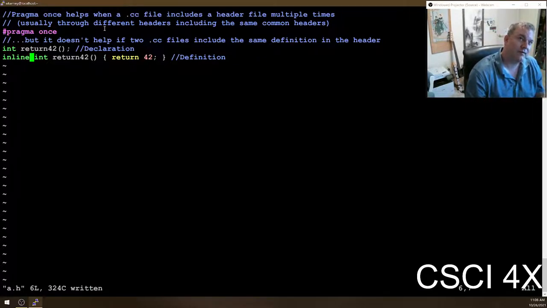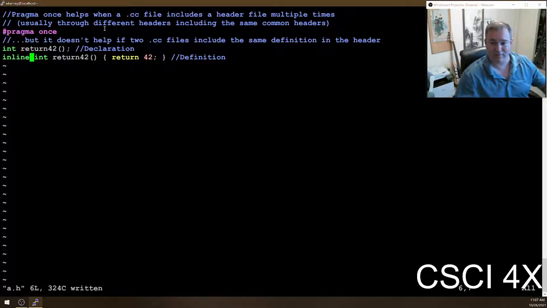And if it's inside of a class, within the curly braces of a class, you don't need to inline it. But for just global functions you put into header files, you have to put an inline there to solve this problem so you don't violate the ODR. Okay. Make a header file someday. Remember the slasher.